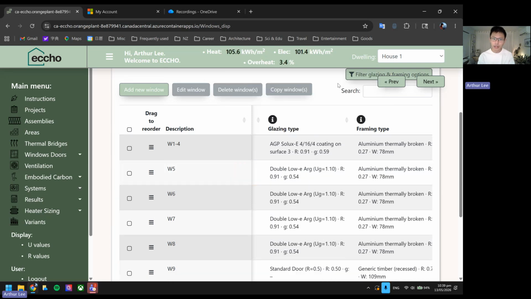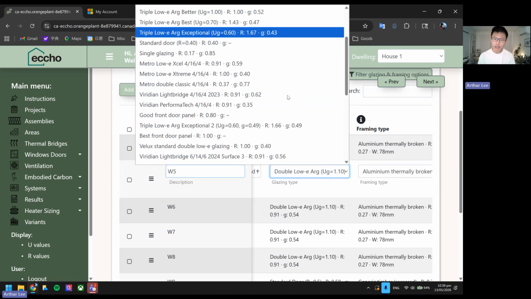So here we go. I can see the heating demand is dropping even further, while the overheating does go up a little bit. So I do need to be quite careful to find the right balance here.